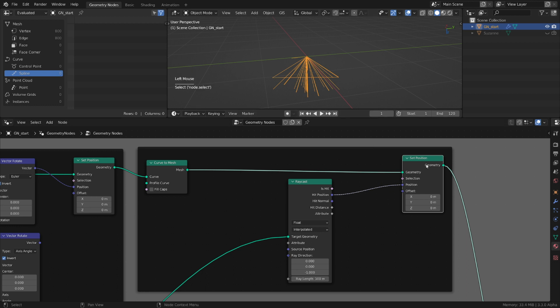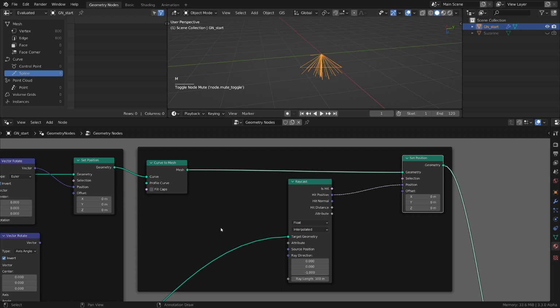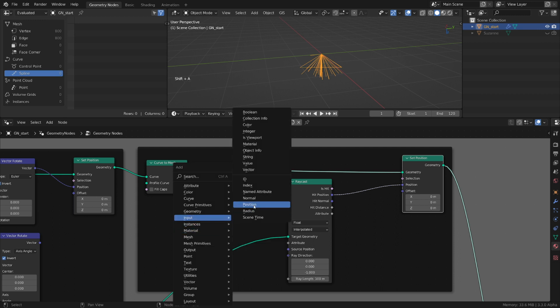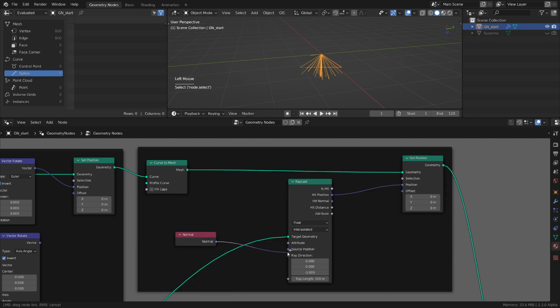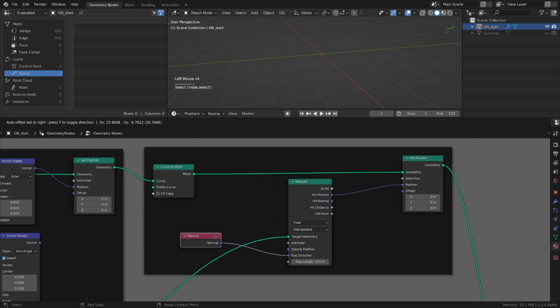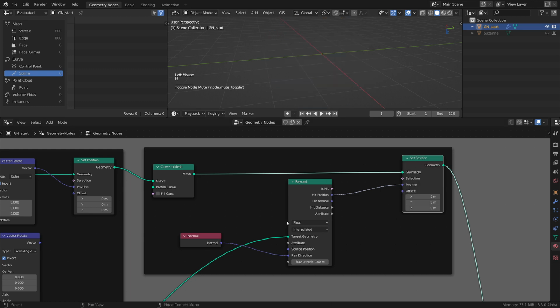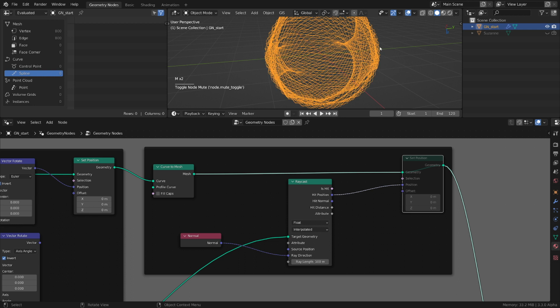So what we actually want is to push a ray from the spline towards the mesh, something like this. So basically we want to use the normals. So let's input the normal, and that's going to be the normal of our data from here, those lines. And as you can see, nothing happens, and the reason for that is because we are now pushing rays this direction, and we want to do it in the opposite direction.